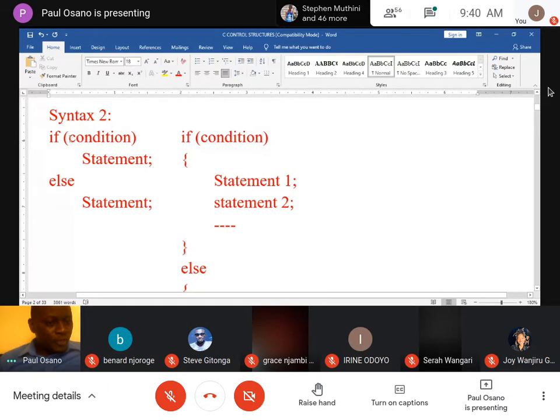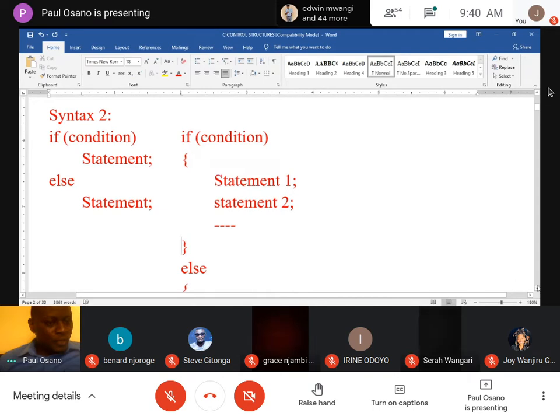If you are walking home and the path is straight, then you continue walking, you reach home. But if the road is blocked, then you find another route, the else. The else part will give you an alternative route. Okay? This is where we have just a single statement, but if you have a block of statements, and the condition is met, then perform this block of statements.